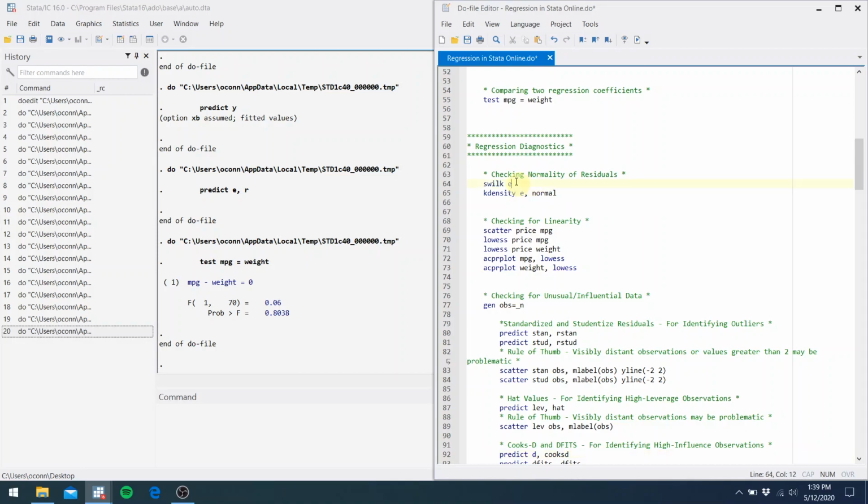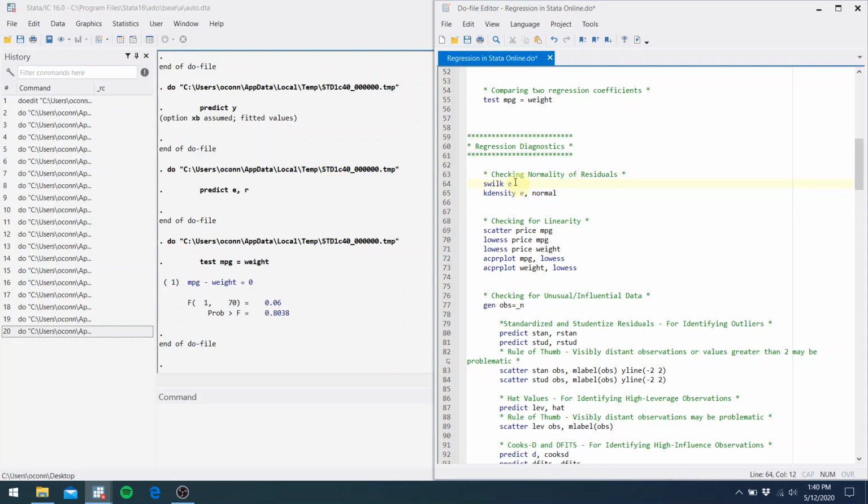The first assumption we're going to check here is that our residuals are normally distributed. In order for these coefficients to be considered BLUE, in other words, best linear unbiased estimators, they have to meet these assumptions. One of them is that the residuals from the model must be normally distributed. Another way that people sometimes say that is that the residuals should add up to 0.